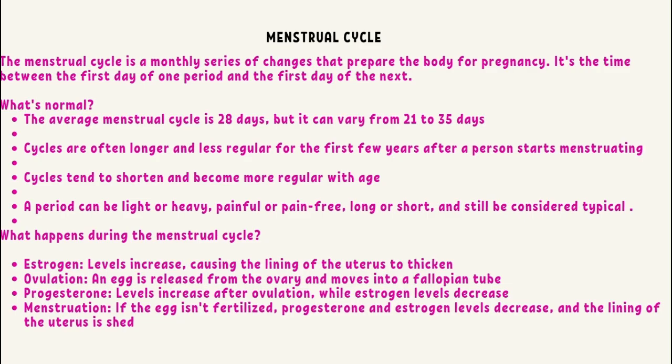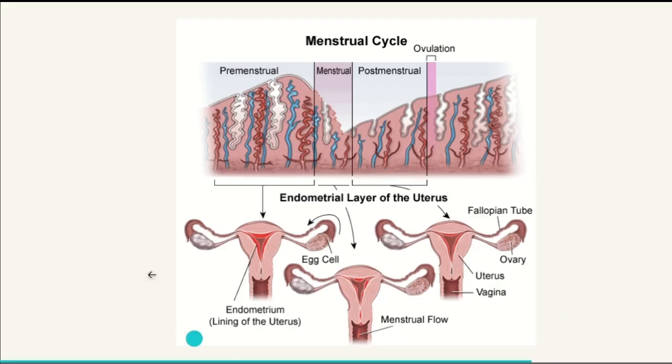If the egg itself is not fertilized, this is basically just a diagram of the process of the menstrual cycle, right? This hill represents the uterus lining building up, and then menstruation happens here. That is when it sheds and goes down, then it starts to build up all over again. Build up, shed, build up, shed, all over again. So there it is, the lining of the uterus, and it would shed the blood.